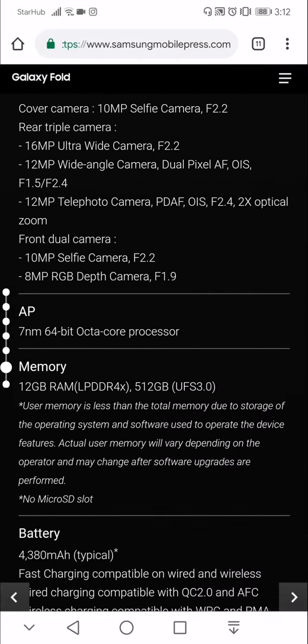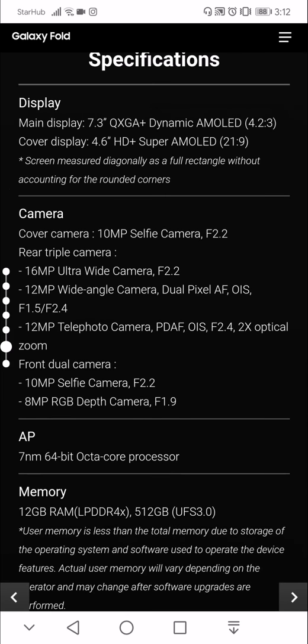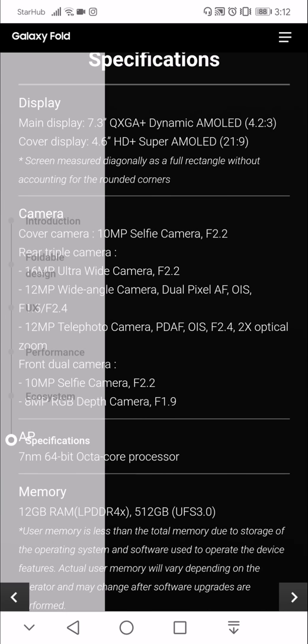Of course this website is based on the Samsung Mobile Press website, so for now it's kind of early to judge. Maybe they have more specs info soon. And of course this phone would definitely not be cheap at all. It's almost $2,000. So in Singapore maybe close to $3,000. A foldable phone costing over $3,000.